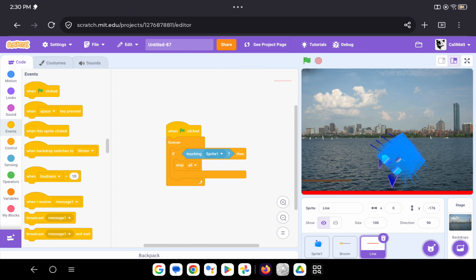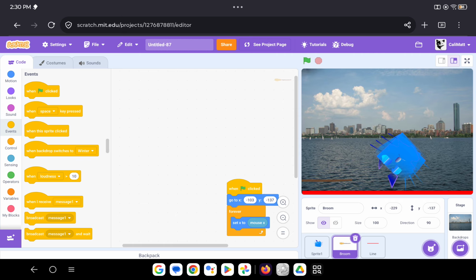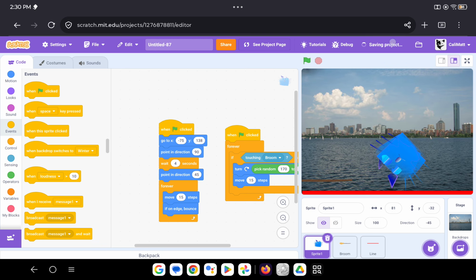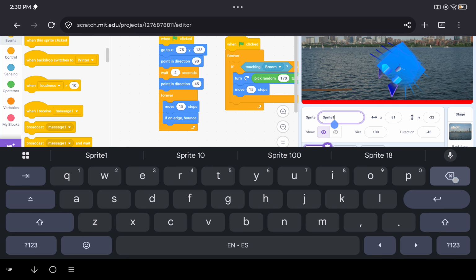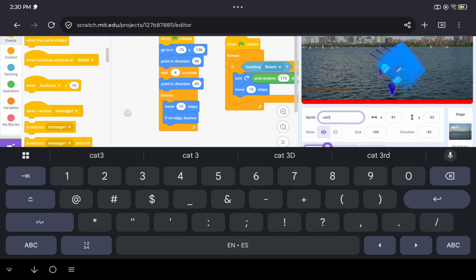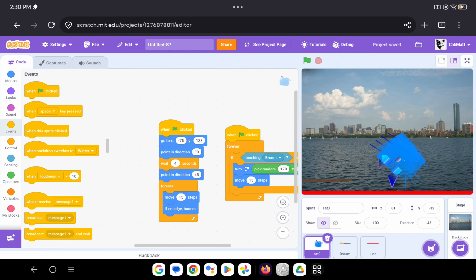We go back to the broom, I mean sprite 1. I'm gonna call it cat. Cat 3 for some reason. Okay. And no, we're not gonna put 2 other cats. No, but I'm just gonna call it that so you notice the difference from all of the different sprites.